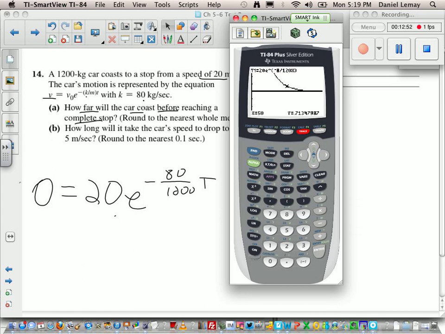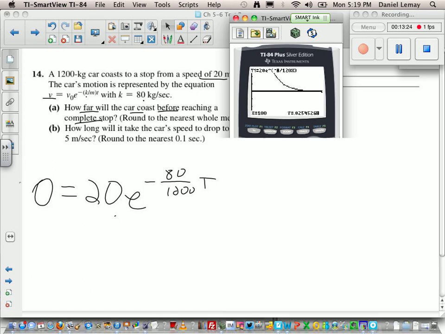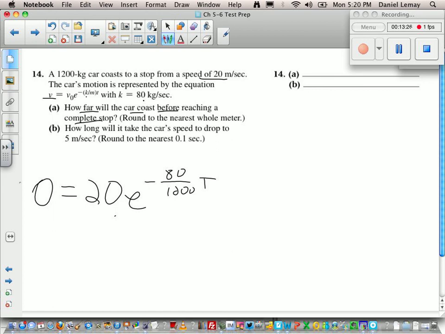So I graphed that. And let's see. That's at 50. It's still got a little bit of speed. What's happening at 75? Well, there's still a little bit. How about at 90? Still even a little bit. So I said, how about 100? See, I'd say that at 100, it's pretty close to 0. I did some calculations. You can verify it. But it's just about stopped, I thought. So how far will it coast? Well, I know it's pretty well stopped after 100 seconds.